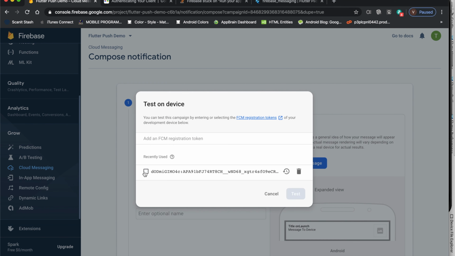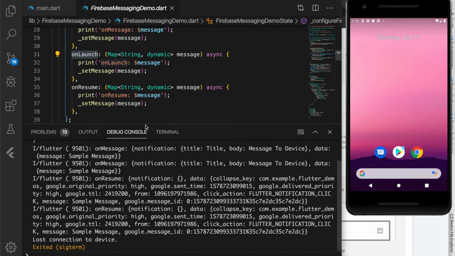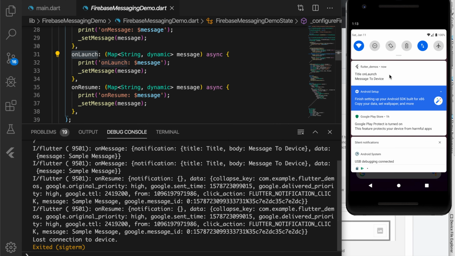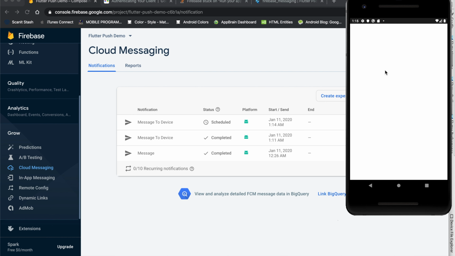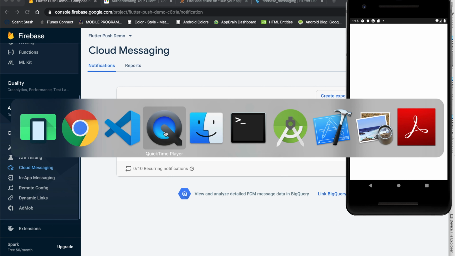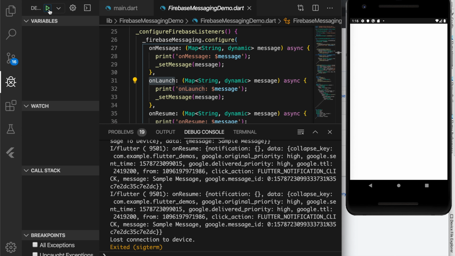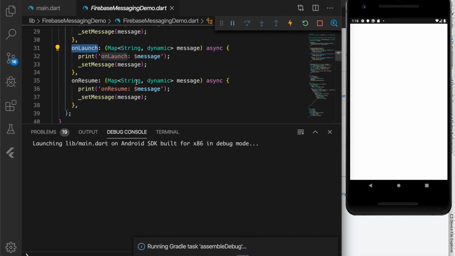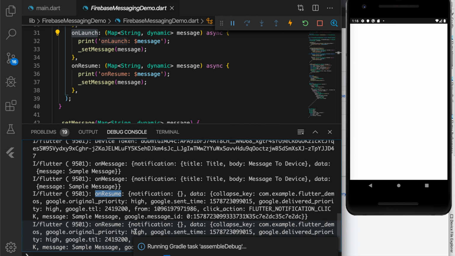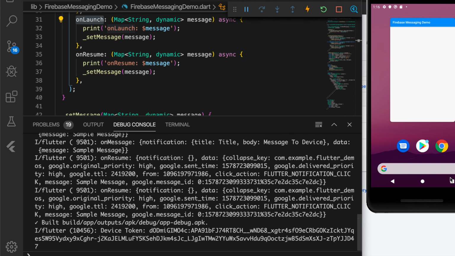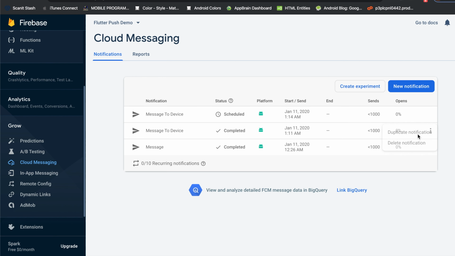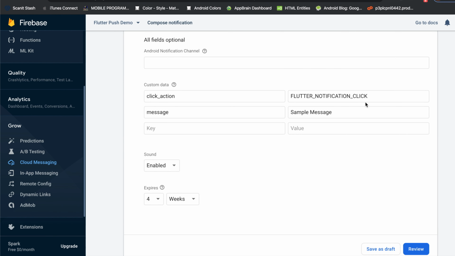On launch. Okay, so this is just to identify the message. So we have the message here. When we click on that, okay, it was supposed to load in the list view, but somehow there is an issue here. So let me try to reinstall the app. Okay, now it's completely rebuilding. Okay, now it's starting. We'll kill the app now, and we'll go to Firebase and send a notification.